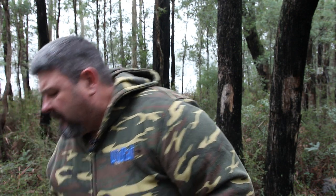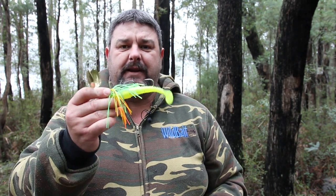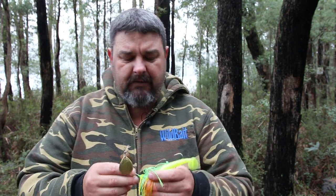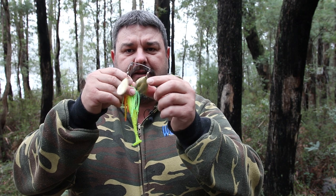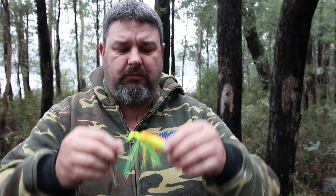And then, I suppose, I don't know, years ago, but after we started using them, we started seeing a surge in popularity of spinner baits. This is a spinner bait. There are so many different types of spinner baits. This is a Bassman DT. DT means double trouble, because you'll see here it's got the two blades on it. So that's a Bassman DT, and they have seen a surge in popularity as well.